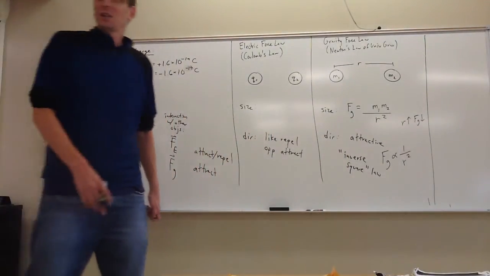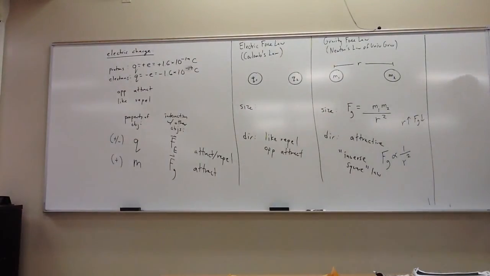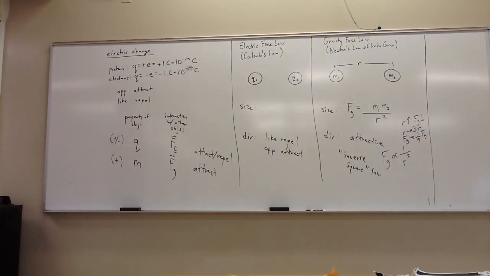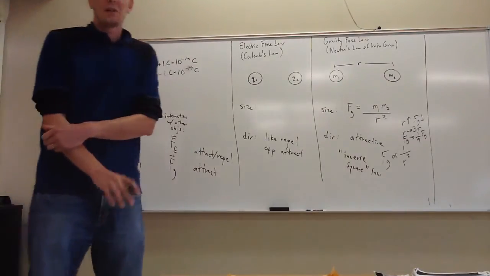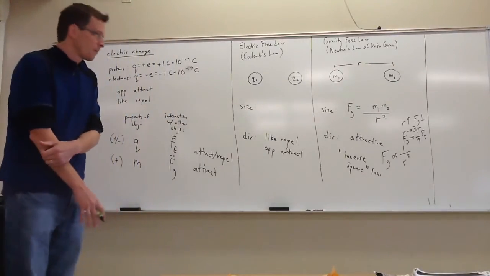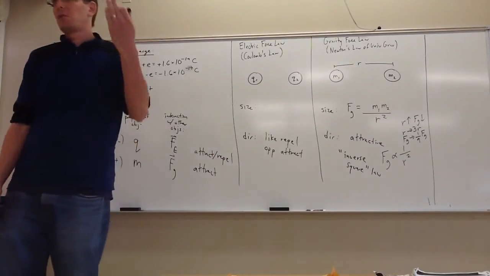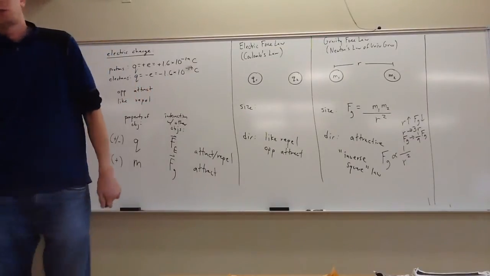But with proportionalities, you can go to the next level. Let's say we increase R by 3 times, triple it. By what factor will the force of gravity be reduced? 1/9. It'll be 1/9 of its previous value, right? If you don't see how I did that, I'm going to guess you didn't take Physics 1 with me and didn't learn this skill. If you feel you need some catching up, let's talk outside of class. I really tried to harp on this skill because it's an important one. Basically, whatever factor you change R by, the force of gravity will change by 1 over that factor squared, because that's the relationship in the equation.